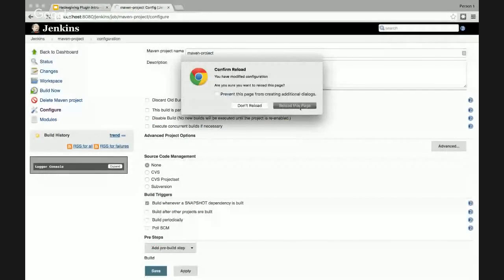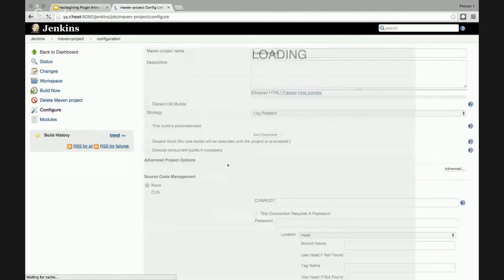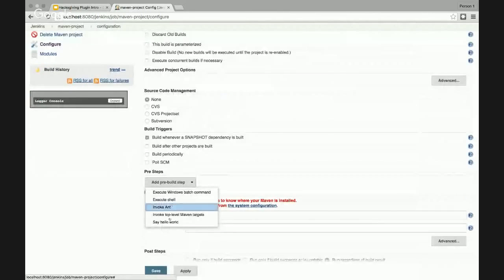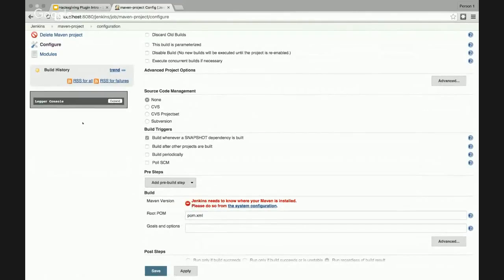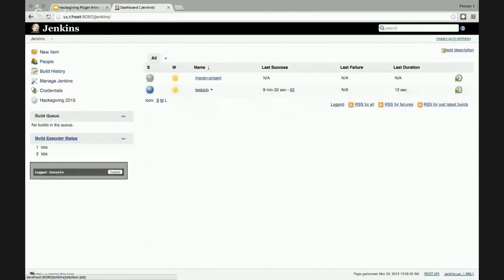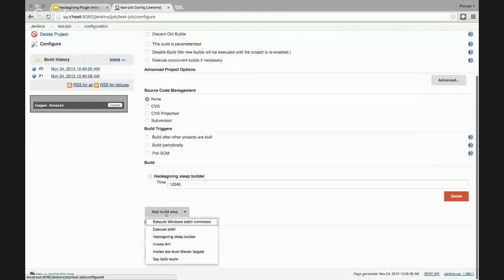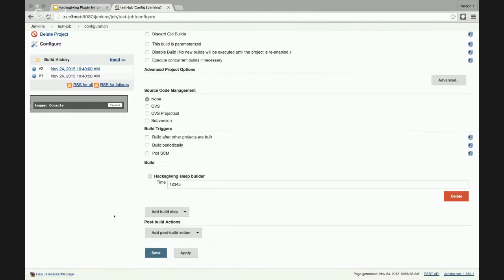If I refresh this page and come down here, I don't see it anymore. It doesn't apply to this specific type, so it ignores it. However, if I go to this test job, I can still see it in there. So I can guide it into saying where it should be applied and where it shouldn't be applied.